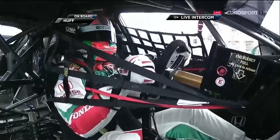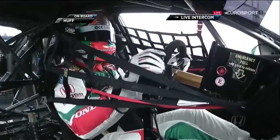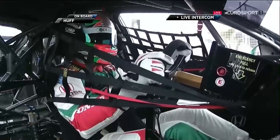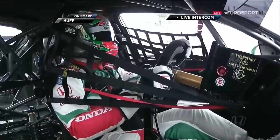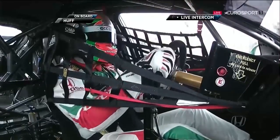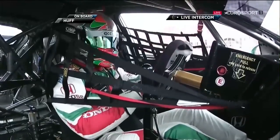So many different tarmac changes. You can hear bumps taking off all over the place. Braking zones very difficult. Turn 1, we've got about 8 different surfaces. So it's going to be an interesting one. Hold tight and enjoy. Cheers, guys. Hold tight and enjoy, everybody on the grid as well.